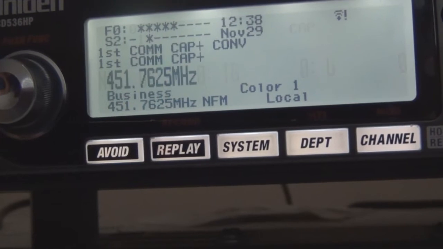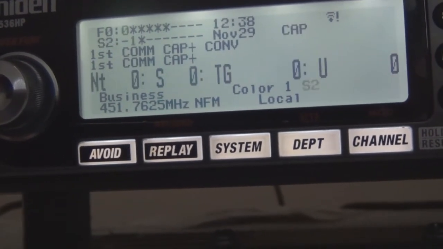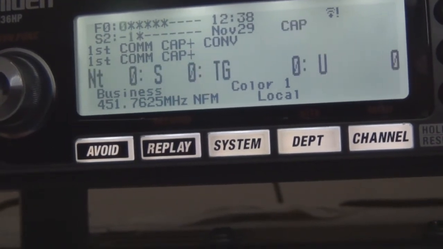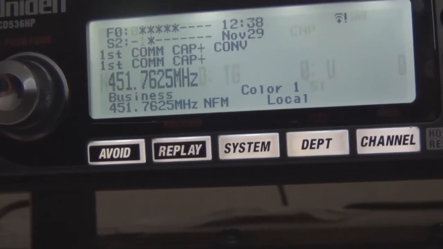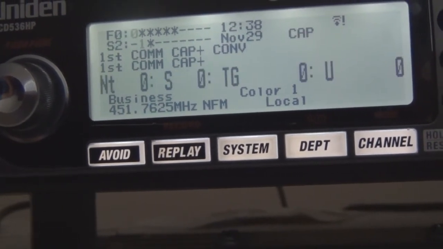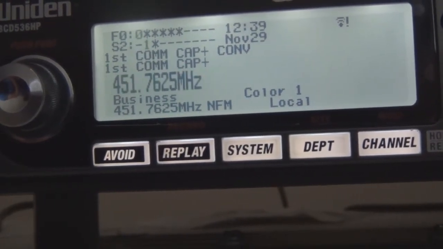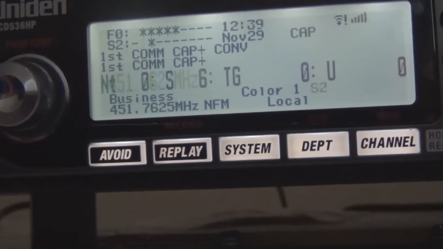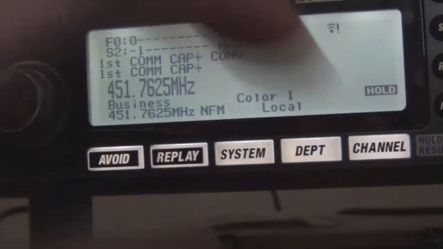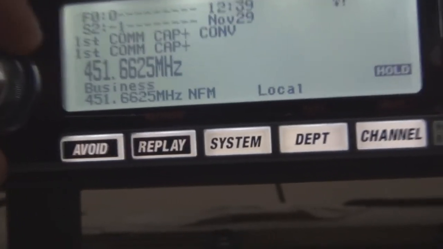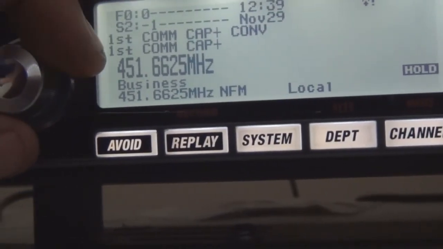What I'm going to show you here on the DMR conventional, the best way, if you are working on a trunking system, is you would need to make two systems, one for conventional and the other one for the DMR trunk system. We're going to work with the conventional mode first. The reason being is you need to put all the frequencies in and find the ones that are active.